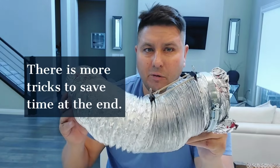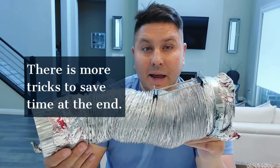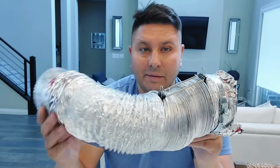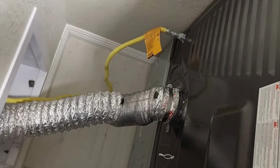But I'm just going to show you how I have this in the rear of my dryer real fast. And yeah, it cuts the time in half drying your clothes, you'll save on utility bills and save the life of your dryer. So I'm going to show you the back of my dryer, and I'll give you some tips and tricks, guys. Alright guys, so here's the setup.